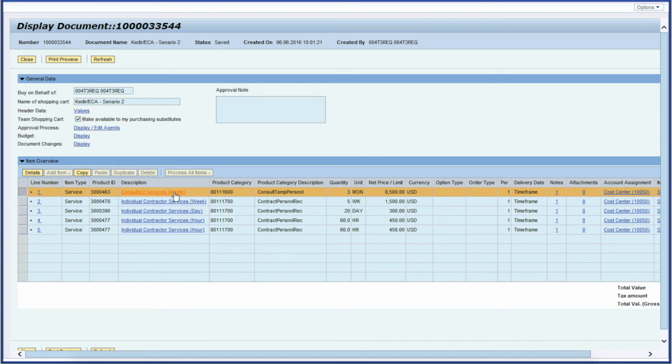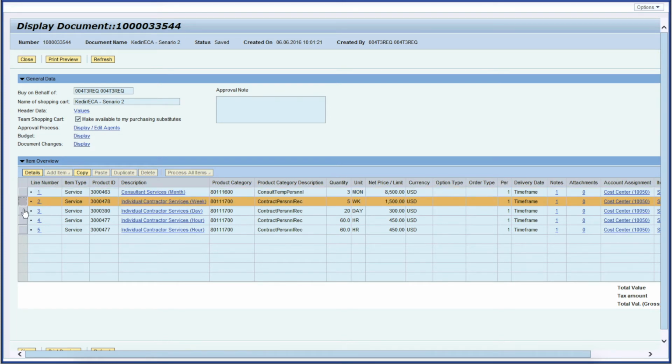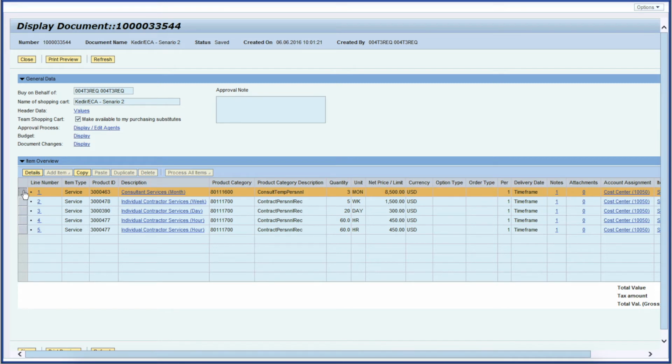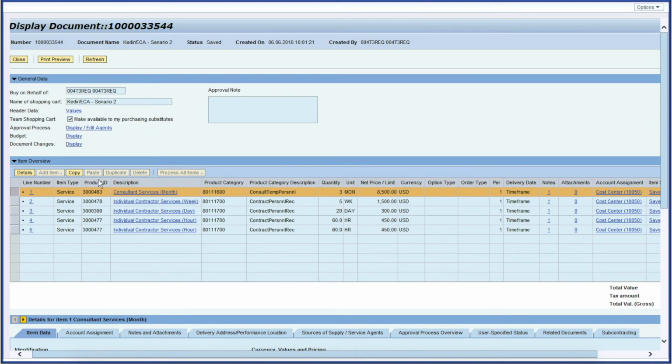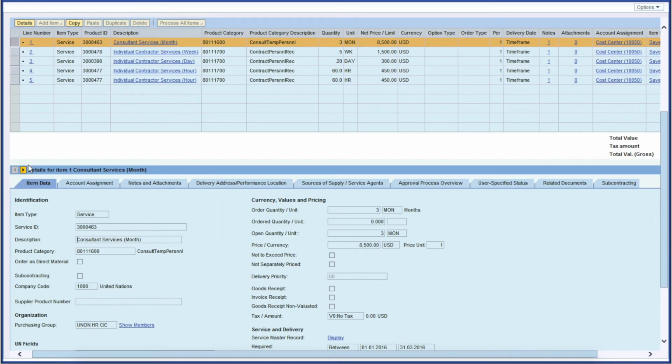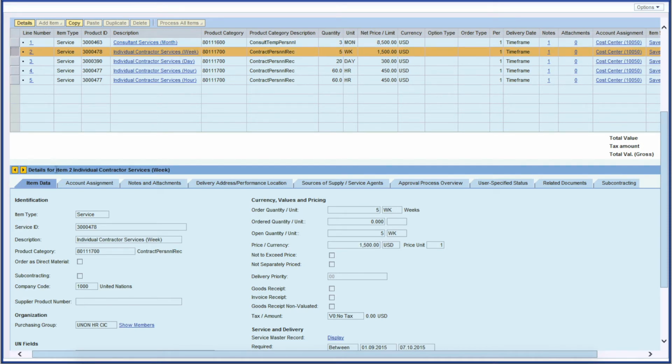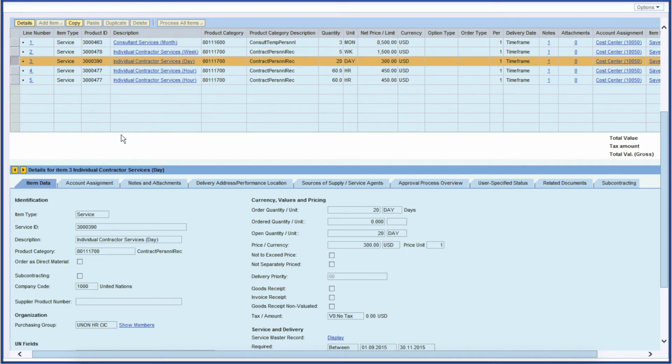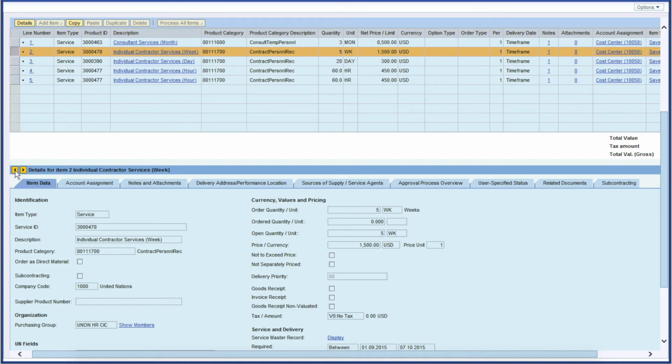So if we select our first item, as it is here, it's always selected when it's highlighted in orange. So we select this line, click on details, and once it loads, we'll see that there's a brand new section at the bottom of the product IDs that are in our shopping cart. Now we see at the bottom, there's an entire new section that provides us with the details for item 1, right? As it does for the details in item 2 if I select the line, in item 3, and so on. We can always move around the details just by clicking on the arrow here as well.